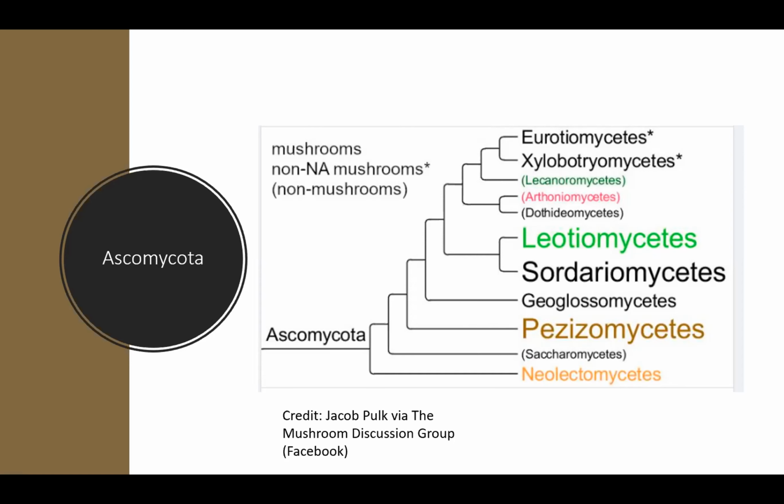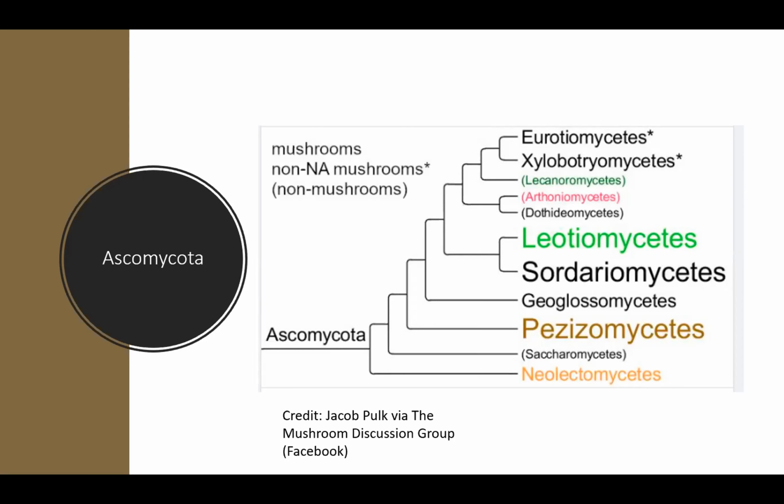We know that lichens are groups of organisms with sometimes a couple different types of fungi and algae and a few other things sometimes in there. But the vast majority of them all have an asco in them. Okay, so some of these other groups that are in here, the Leotiomycetes, these we see a lot of things that we call mushrooms, like the Leotias, a lot of bright colors and weird shapes.